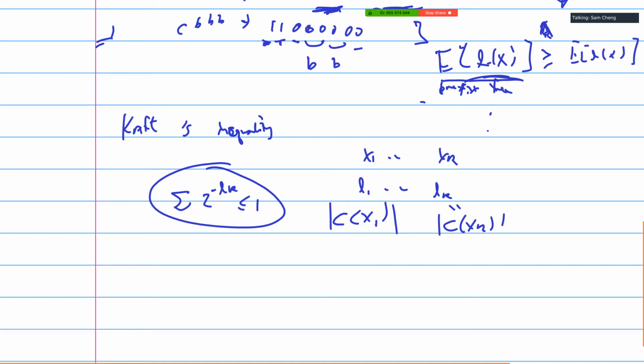But there's also a converse statement: when this condition is not satisfied, then you cannot find any code with this kind of length parameters. For the forward, we'll ask: given these lengths, how can we argue that such a code exists? We have that diagram here, as you can see.